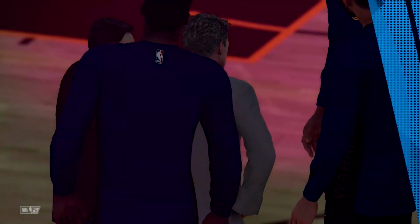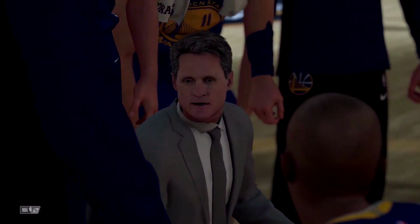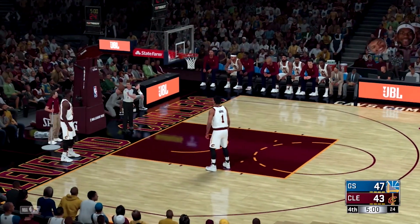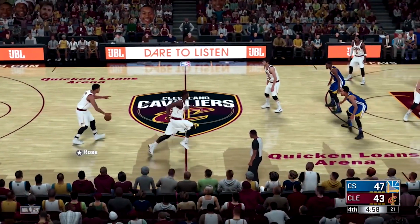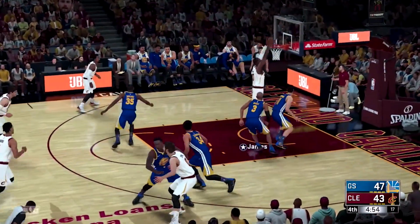Now let's listen in to head coach Steve Kerr. Right now is when we go good shot, great shot, right? Right now is when we talk on every screen down here and switch and ice and all the stuff we do on point. And Steve Kerr, this is what his teams do. They take away a lot of easy shots, easy baskets. Yeah, you heard him. Ice the screens. Communicate. Give me everything you've got defensively.